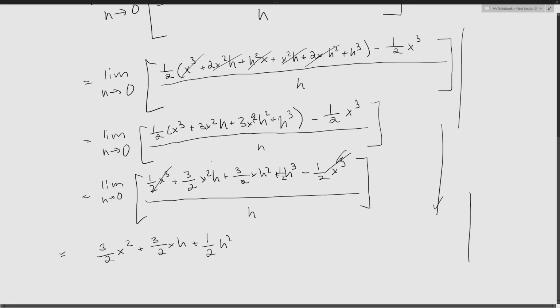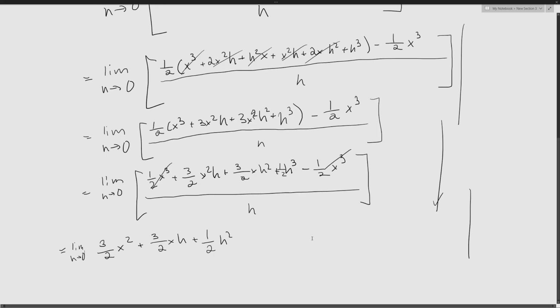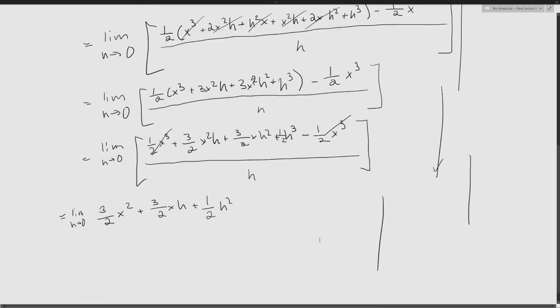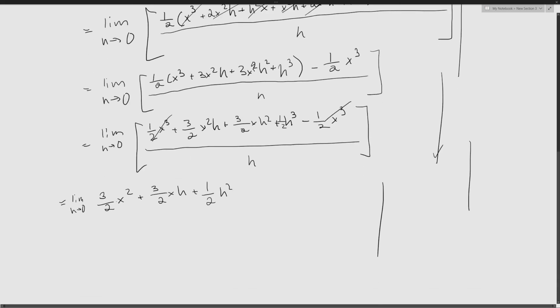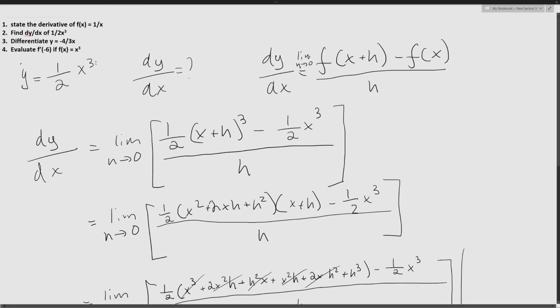Okay, got the mouse. So now the limit. Honestly, that's the most tedious part. I'd rather show you how to do it than write the limit all over and over again. But that's what we gotta do. Finally, now if we put h equals to 0, we don't get 0 over 0, but what we do get is 3 over 2 x squared. So that is our answer for the derivative of 1 over 2 x cubed.